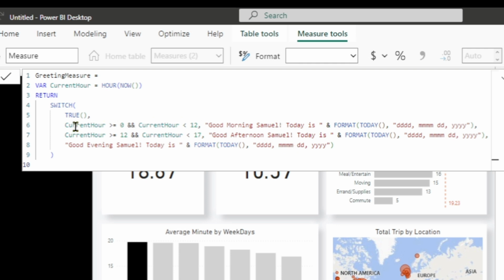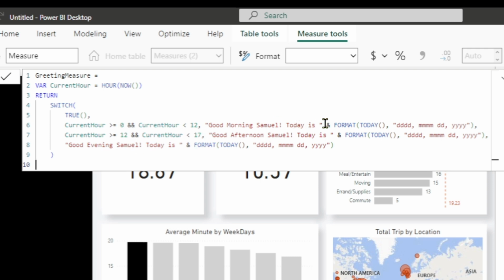So what happens is that this measures actually check the current hour. If the current hour is actually greater than 0 and the current hour is lesser than 12, that should be good morning. If the current hour is greater than or equals to 12 and lesser than 12, that is good afternoon. So the rest will be good evening, you understand?